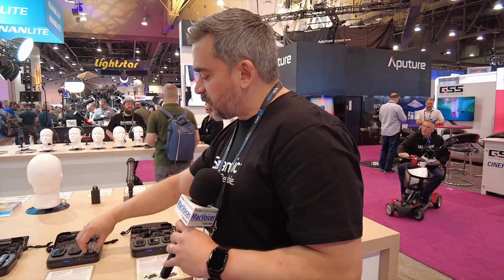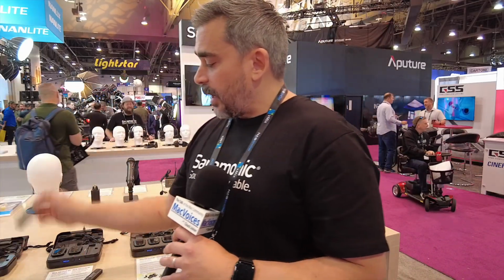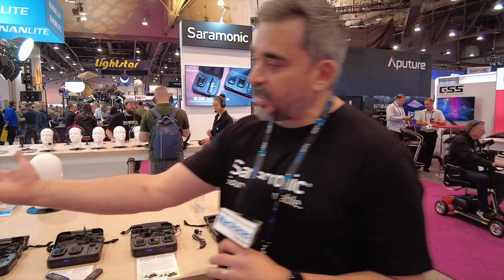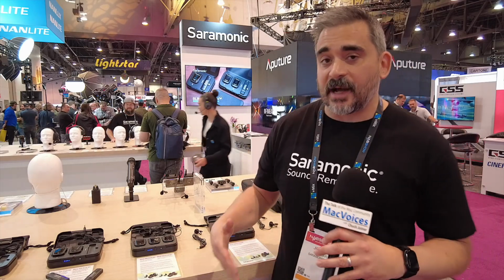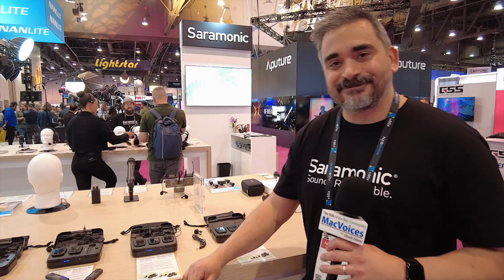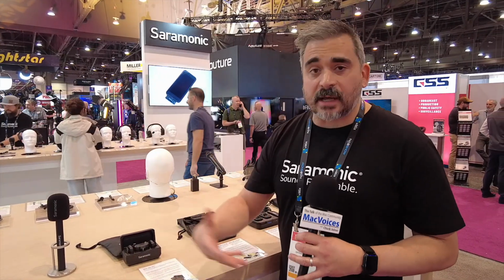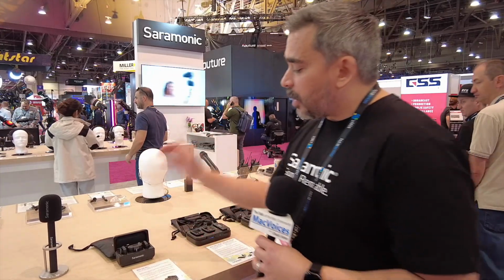And of course, you could still add our Lightning or USB-C receivers to it, and plug in the included lavaliers or a mini shotgun or really any audio source, which makes it a really cool option for many content creators who need flexibility, great sound, and a great price. For content creators on a budget and intro content creators, people doing TikTok videos, YouTube videos, and even people who are just dipping their toe into sound, this is a great system.